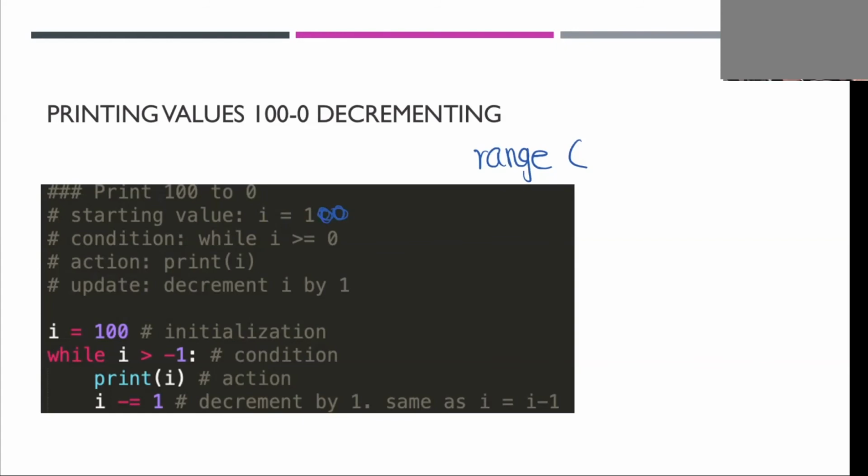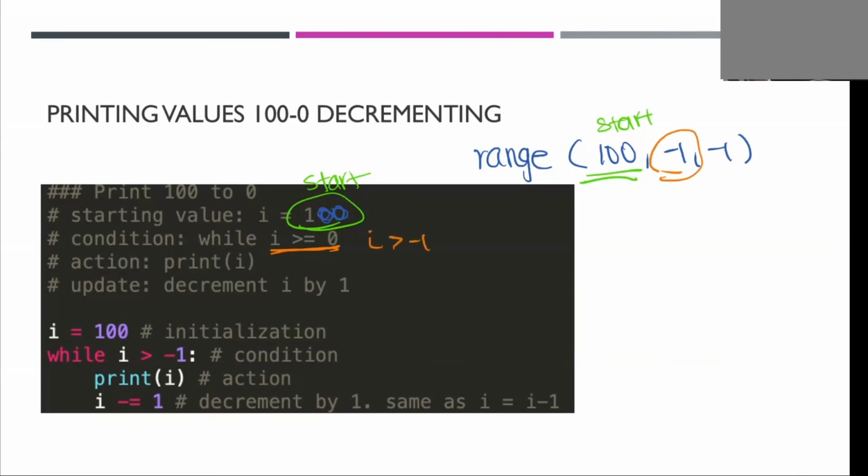Very good. So 100, -1, -1. Our start value is supposed to be 100. So we have our start here and our start here. Now the end is a little bit tricky because we want to end when I is greater than or equal to 0, meaning you have to include 0. Because you want to include 0, you can't use 0 here. So instead, you want to think of this as I is greater than -1 instead. So that's how we get this -1 here, which is our end.